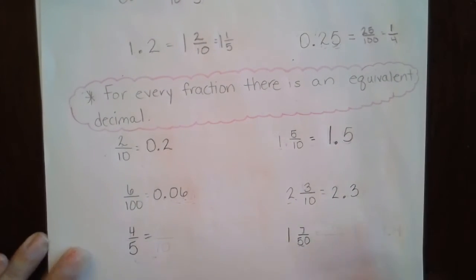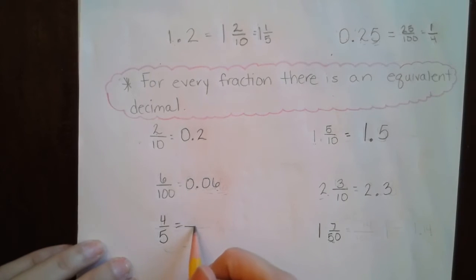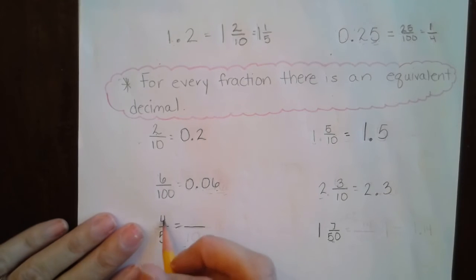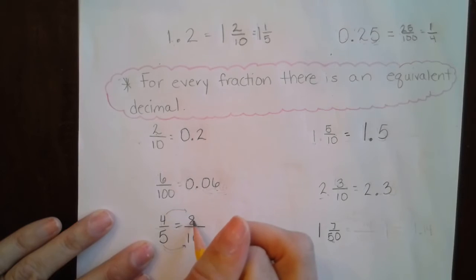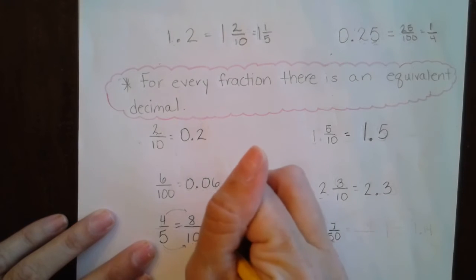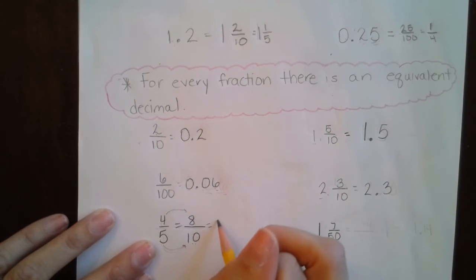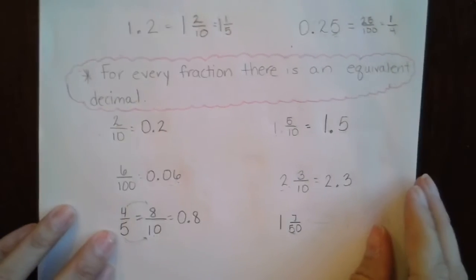Okay? Now let's get to these tricky ones here. These are tricky because there is no fifths place, right? You needed to say tenths or hundredths. Okay? So the easiest thing to do is to make it an equivalent fraction that sounds like that, right? So I know that I can turn 4/5 into 8/10 because 5 times 2 is 10, and 4 times 2 is 8. So I've created an equivalent fraction. But my equivalent fraction now sounds the way I need it to turn it to a decimal. So 8/10 will look like this. You have no wholes, and you have 8 in the tenths spot.